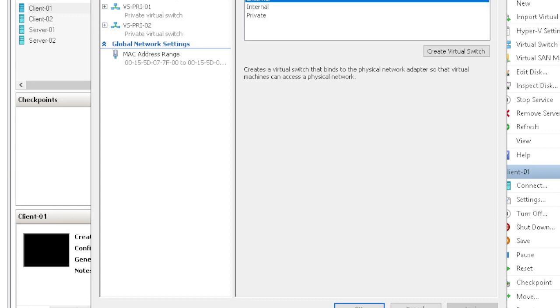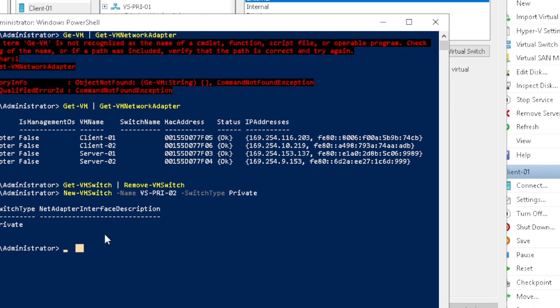Now let's create another virtual switch, and this one we're going to call internal. We're going to create that using a PowerShell command. The same again, New-VMSwitch -Name.